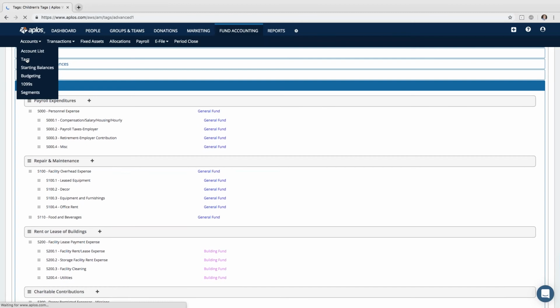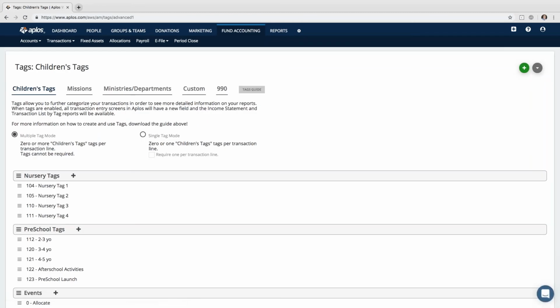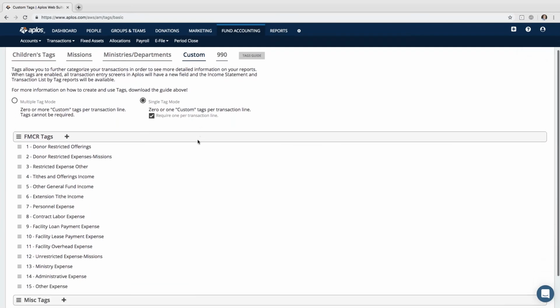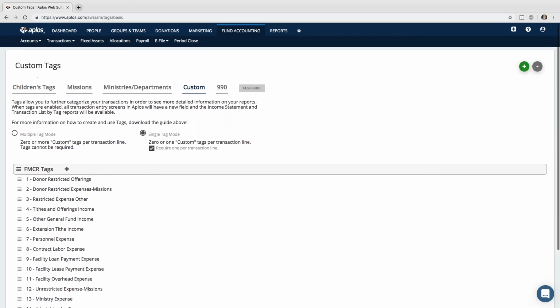Depending on your structure, a lot of the things we like to do when we bring you on board the Aplos is talk about what reports you need. For your campus, do you need to have a balance sheet or do you just need an income statement? And we will help when you come to Aplos set up your chart of accounts to optimize for the reporting you are looking for. Asset and liability section, ability to make sub accounts, uses accounts receivable, liabilities, and then I have my income and expense accounts.